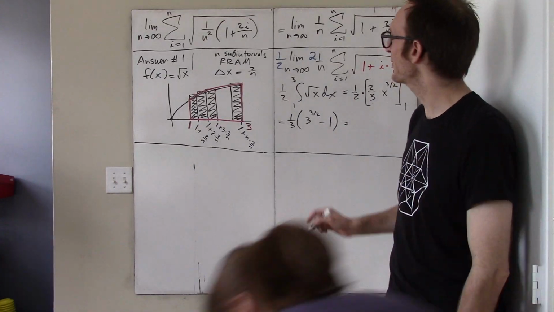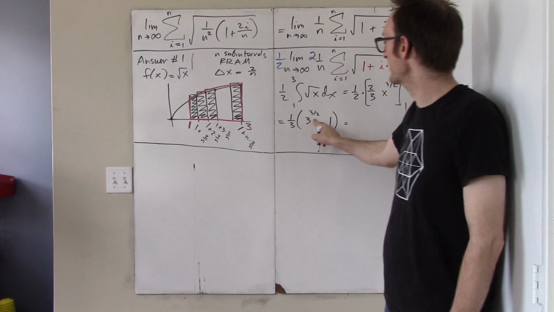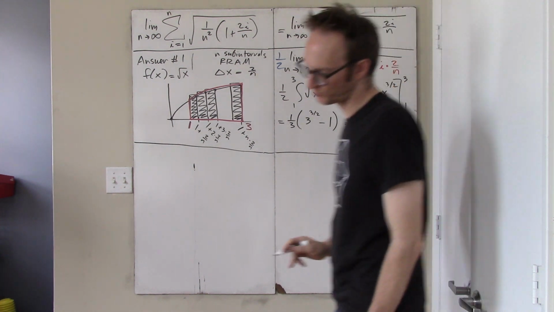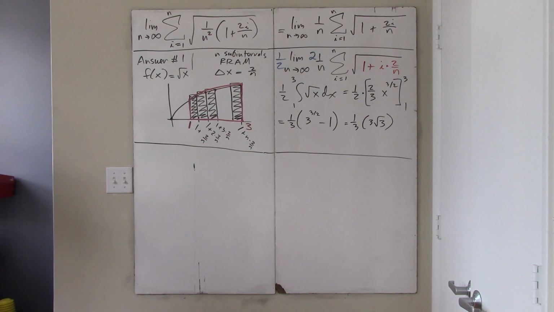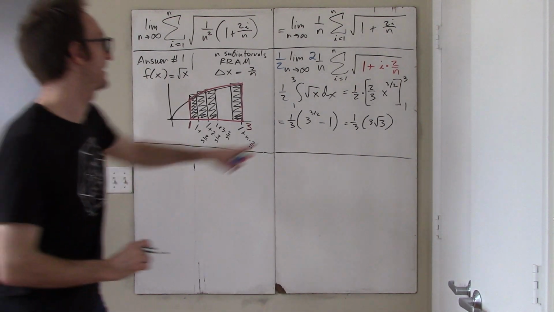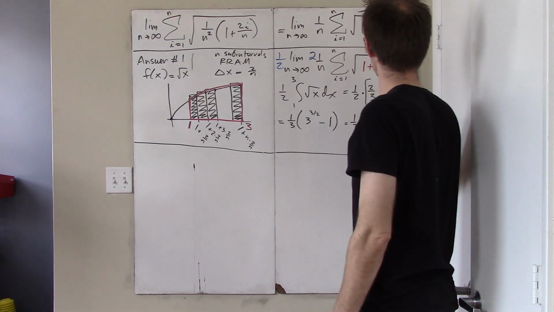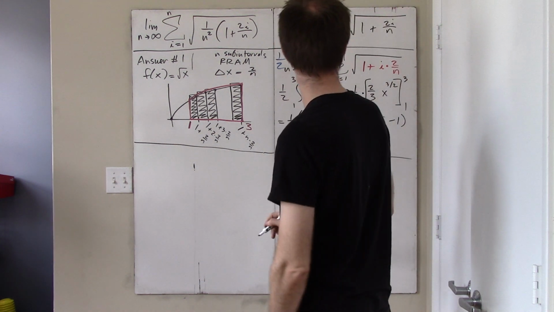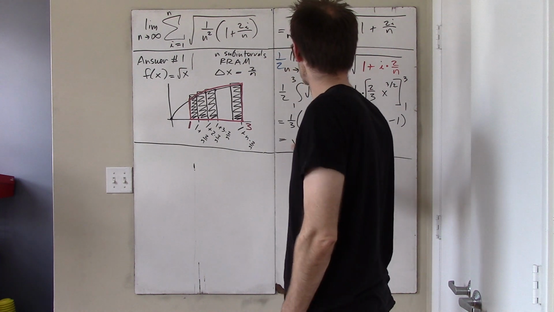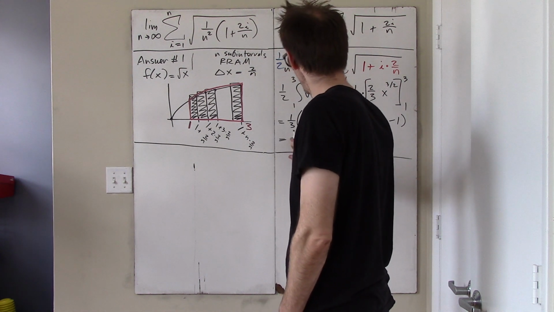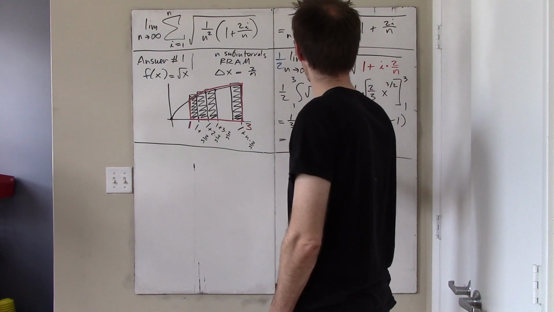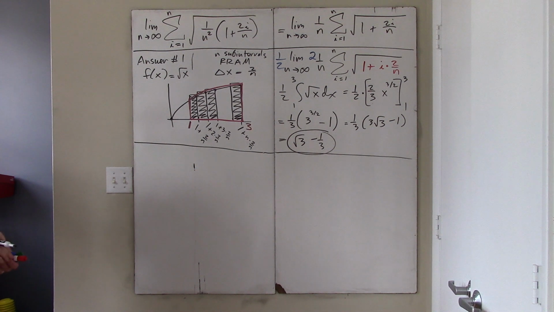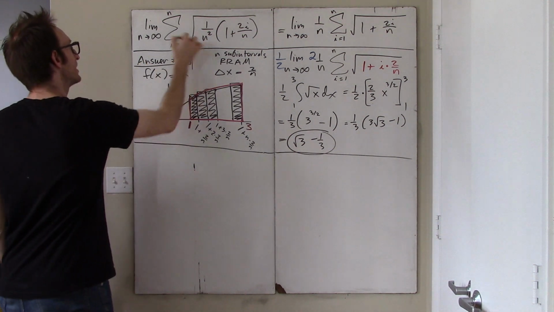Okay, 3 to the 3/2 is 3 root 3. So this is a third times 3 root 3. Is this just root 3? Is this just the answer somehow? No, something went wrong. Oh, oops. Because that is 3 root 3, but then there's still this minus 1. So you could leave it like that, or if you prefer, you could write it as root 3 minus 1/3. Alright, the answer to this problem is root 3 minus 1/3. And great. Okay, this was answer number 1.